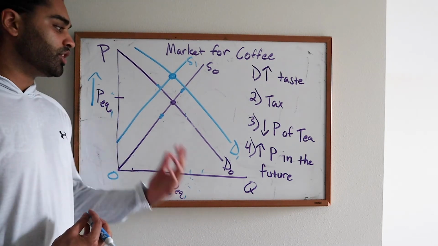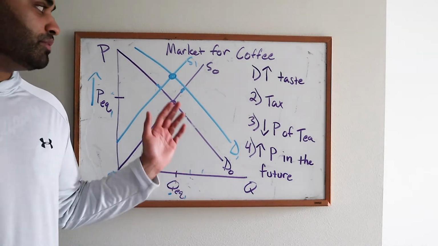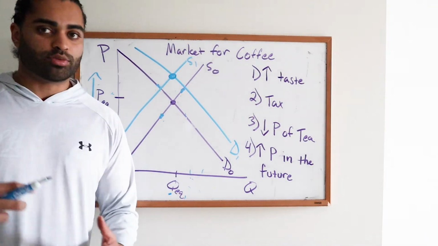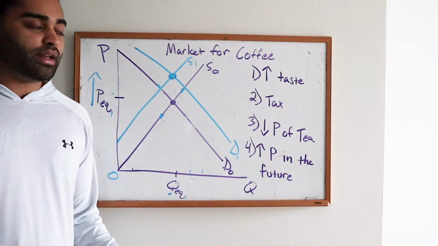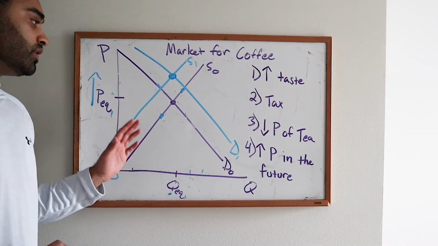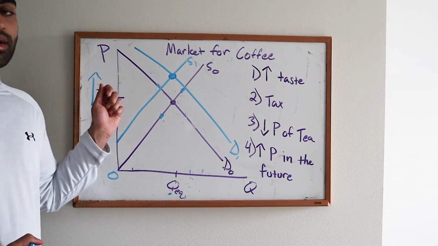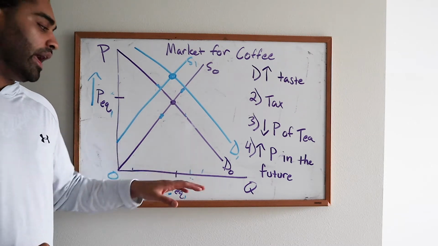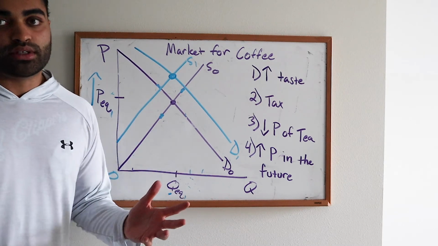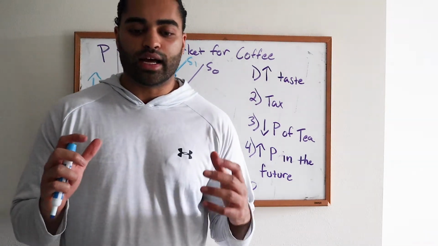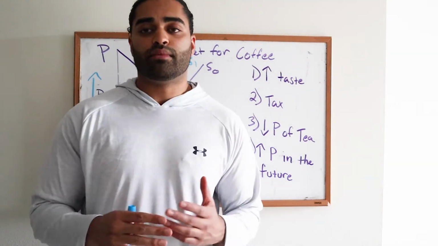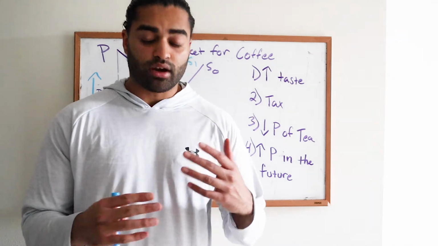Now, if we had certain degrees to which these curves shift, that'd be much more particular, that's much more advanced stuff, and you would be able to know how much the quantity actually changed. But in this case, the whole concept we're trying to get across is there's an increase in price because of these two shifts. And the quantity is going to stay the same or it's ambiguous. Okay, so that's basically all for when we combine supply and demand to our market.